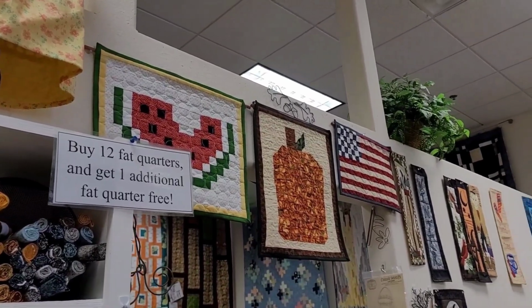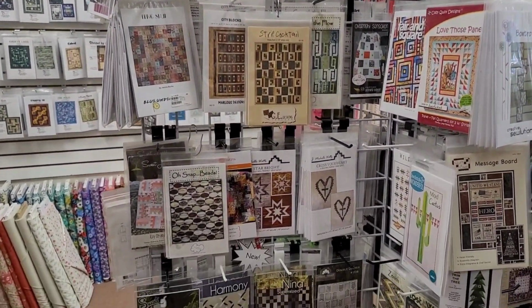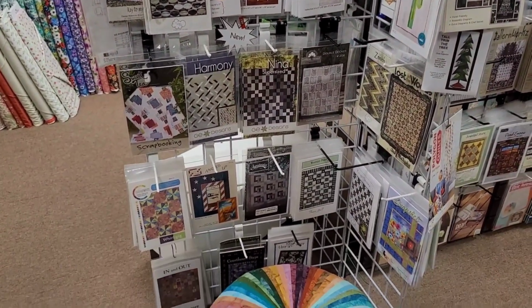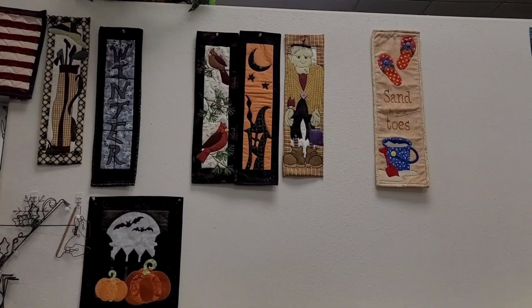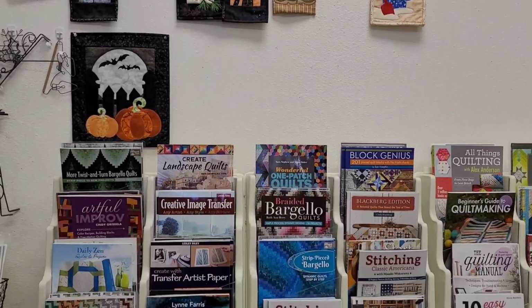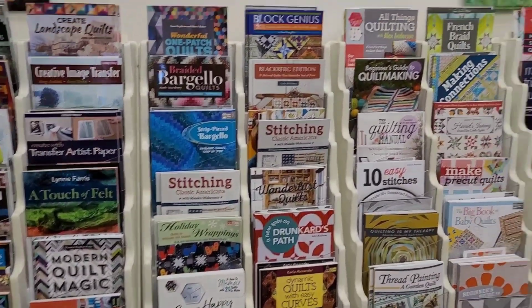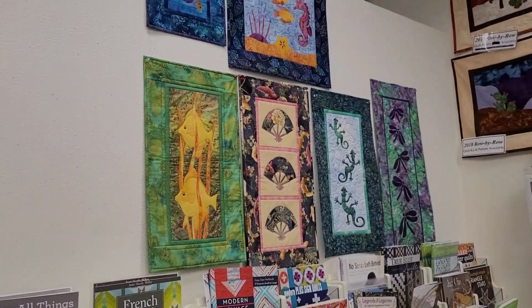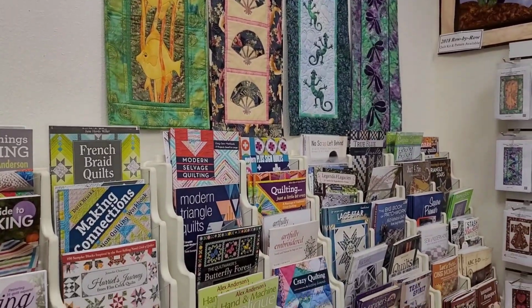They had it all set up for the shop hop, where they give you your fabric and the pattern and whatnot. They have lots of patterns in this store. Look, it's a tuffet. Love tuffets. Look at that. Oh, I want to do that Halloween thing. I wonder if I bought that pattern for that panel, because it's so cute. Look at these samples. I think I bought the fish. I'm surprised I didn't buy the Halloween one. I don't think I did.